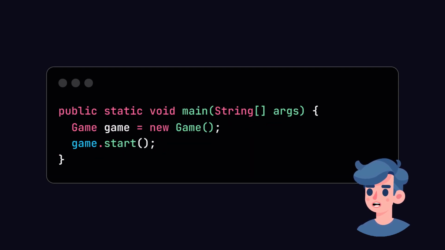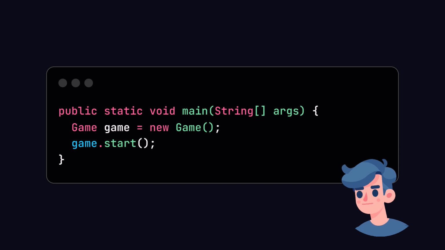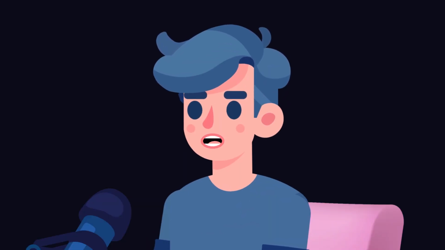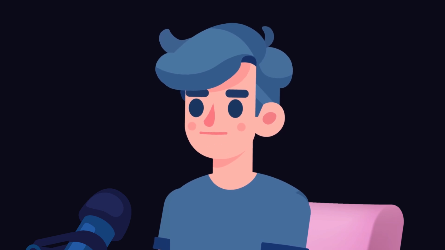It's time to test our game loop. Run the main method to kick things off. Make sure to create a game object and call the start method. Now, if everything is set up correctly, you should see a simple window open for your game. This is the basic structure of a game loop in Java, where we update, render, and control frame rates.